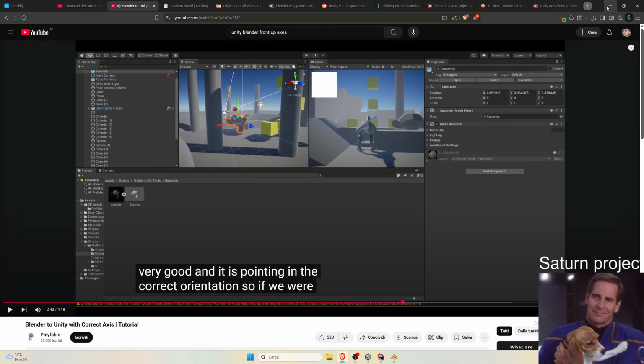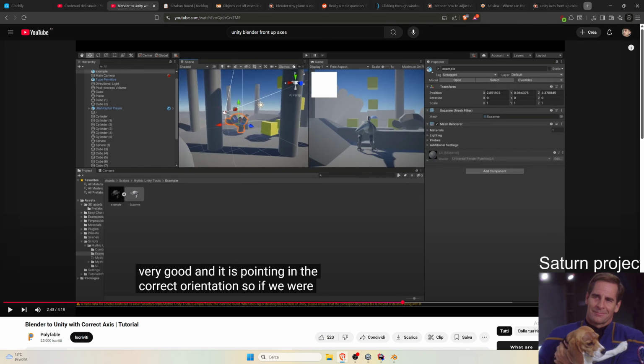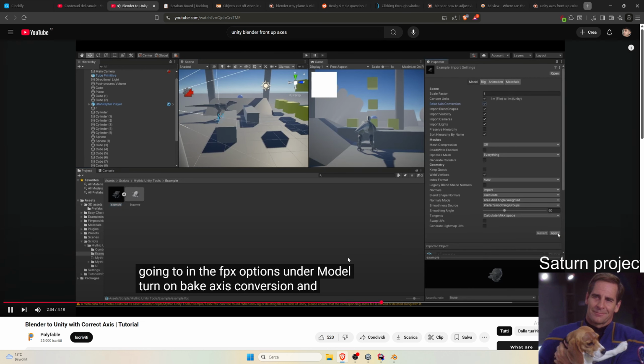Bake axis. Wait, how did it go down? And apply under model, turn on bake axis.